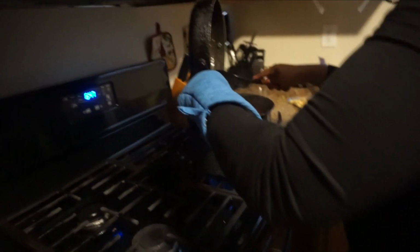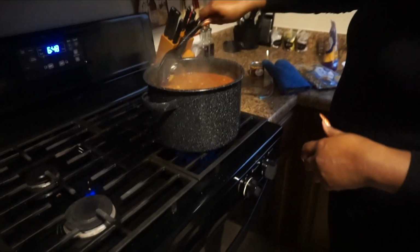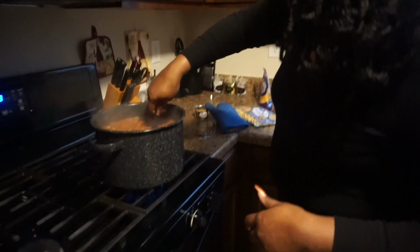And it's a lot. It's four people eating this. Yeah, five. So she said it's going to be plenty left over. So you can just freeze it and reuse it again. Reheat it, put it in a crock pot.